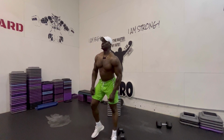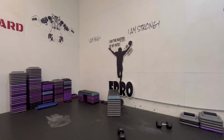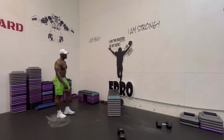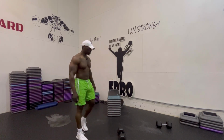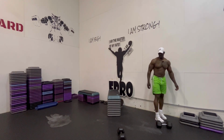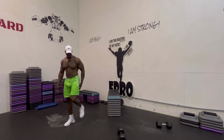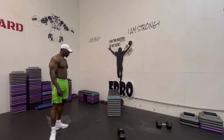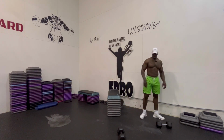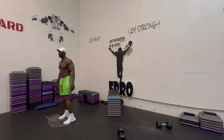Oh man, beast mode. Beast mode. Boy, Chris Jones be saying that. Beast mode. Yes, oh good. Sumo squats, not bad. Do it three sets. Not bad. Whew, not bad at all. Oh man. All right.